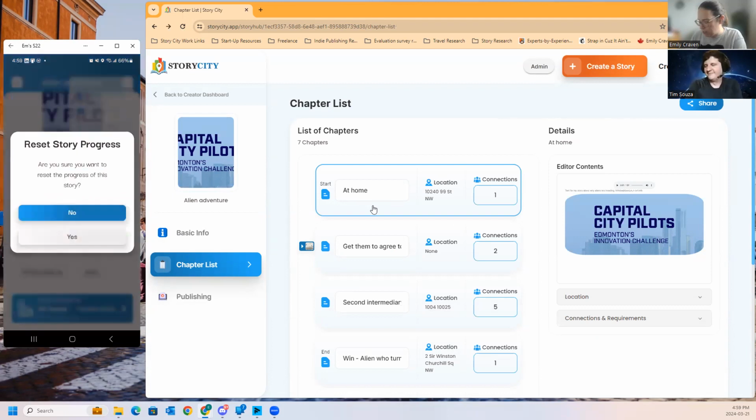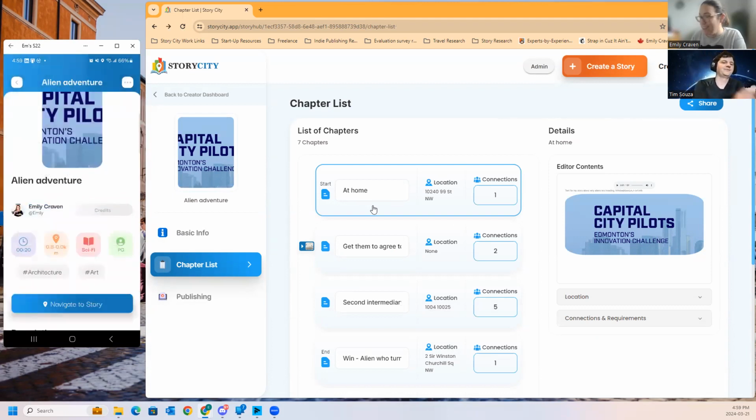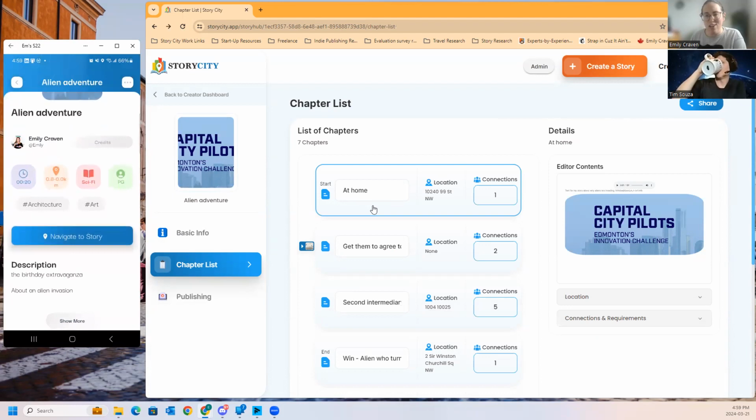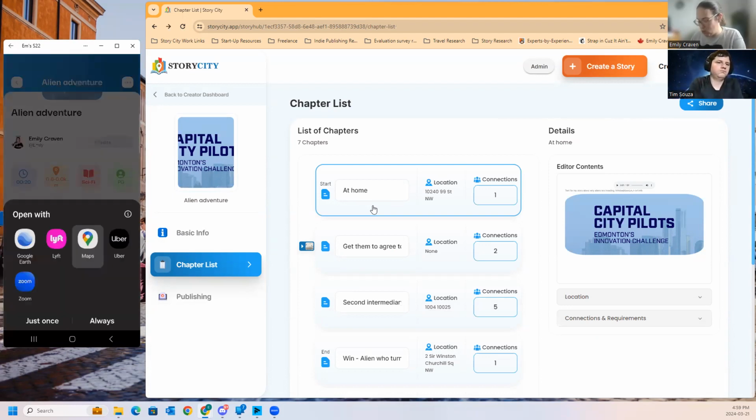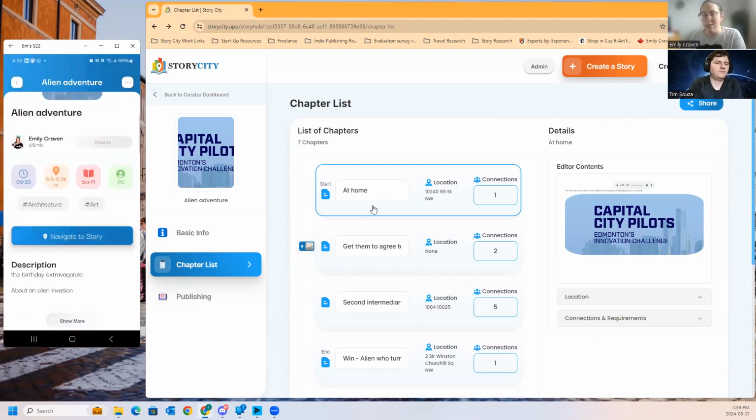And when I turn that off, it means that once I reset my story to the start point, that button is no longer orange and it doesn't allow me to click it anymore. It's telling me that I have to navigate to the start of the story, right? And so what I'm going to do is go out of my Create-a-thon location. I'm going to walk to where my start location is. And then when I reach that location, what should happen is that this blue button should turn orange, which means that it has detected that I'm in the right spot. It is allowing me to move forward and start that story, right?